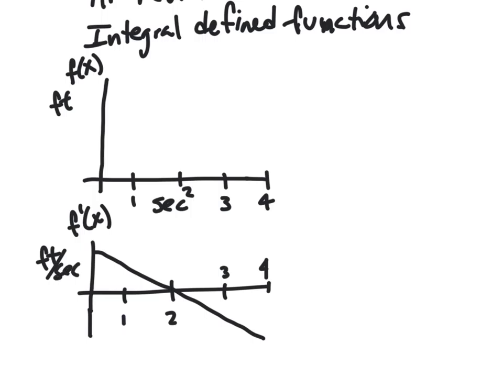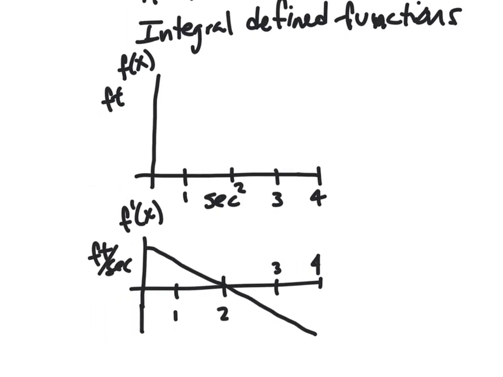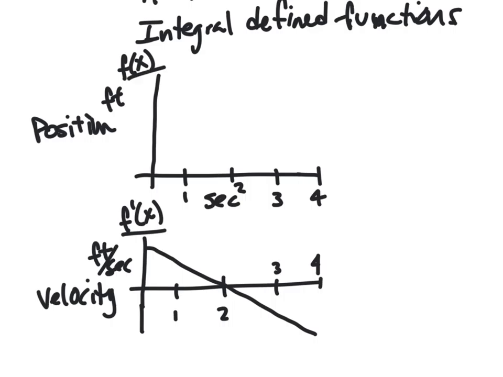So this is a velocity graph here. That is my derivative, and this is a position graph, which is just my function. And I can tell that just because of the different y labels. On my derivative graph, that's a rate. On my function graph, that's just a measurement for a distance.